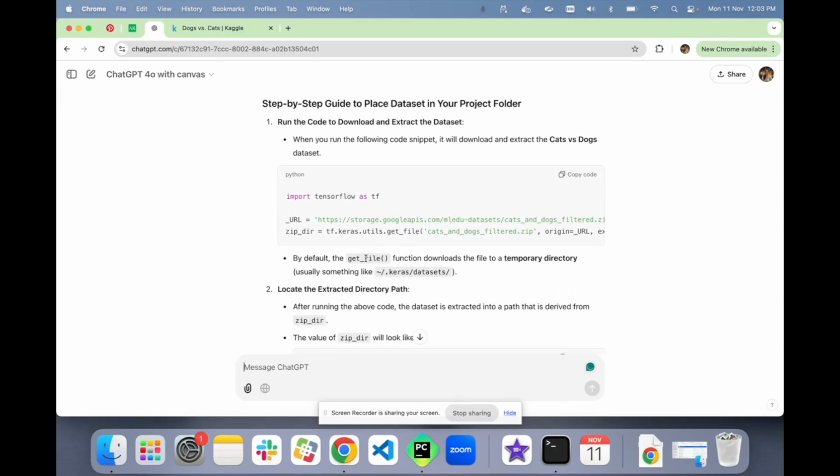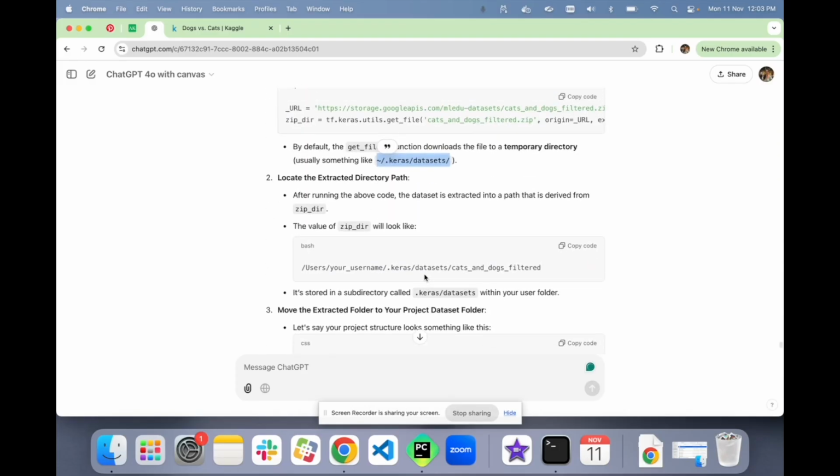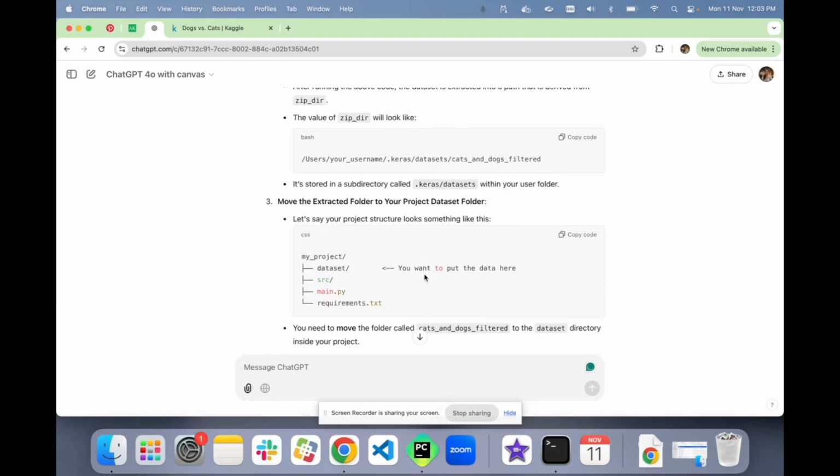Okay, this get file function downloads the file to a temporary directory, which is this directory, and then we will move this into a path that is derived from the zip directory. Let's say it is stored in the subdirectory called the user folder.